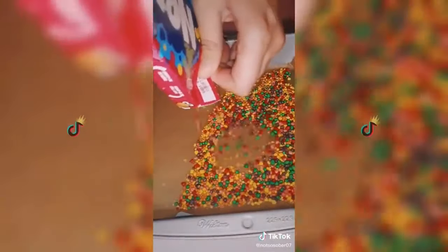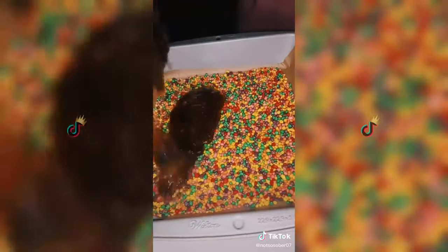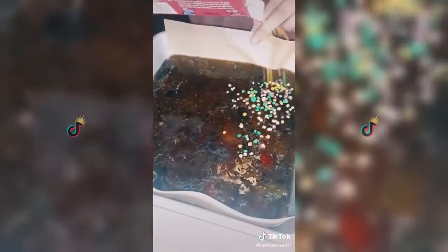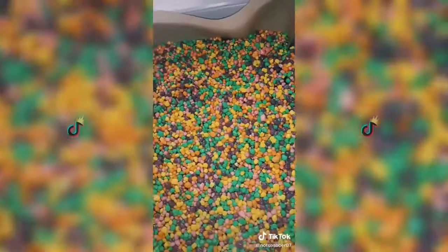Melt them down until it looks just about like swamp water, and then I add a little bit more just because you can see a little color pop when I cut them. Looks kind of cute or whatever, doesn't look as gross. And then I sprinkle the nerds, and then they're both rainbow, but you can notice that one has red in it, but one does not have red in it. Don't know why, don't like it though. Anyway, more nerds. So many nerds. Make it super crunchy like a trillion gravel.